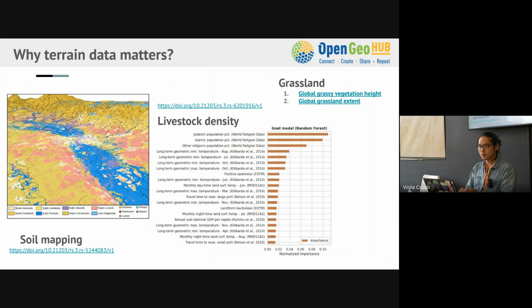The slope is correlated with livestock movement, and also with how the grass will grow and livestock will pass through. It also has an impact from the elevation model in this kind of biogeographic study. And we also do some global work, for example grassland classification and vegetation height modeling. We also use this terrain model for that.